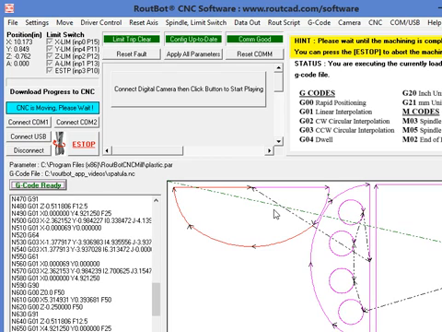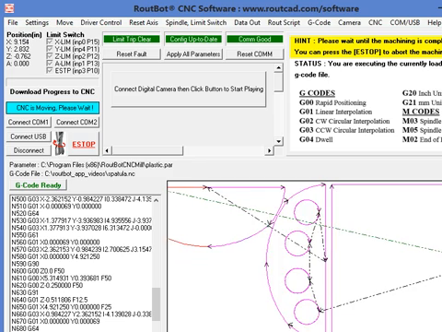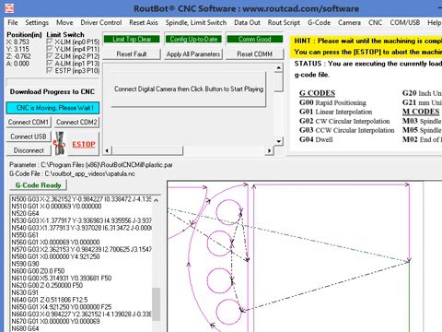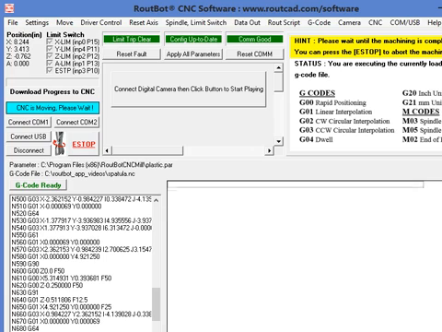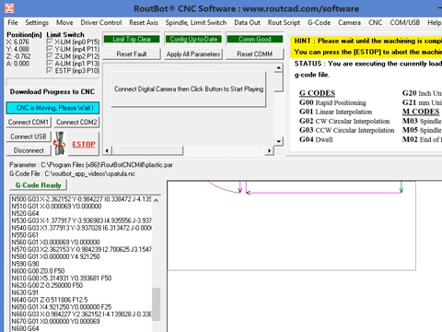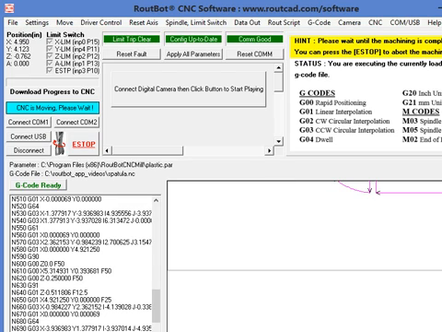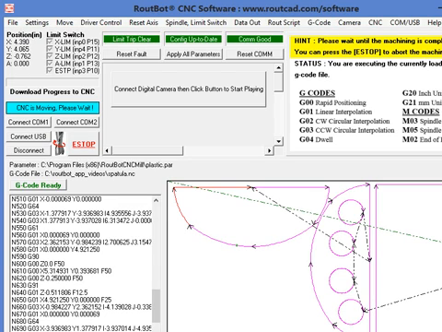When we have loaded that port, the first thing that the RoutBot CNC will tell us is that we can right-click, click the right mouse button, to access certain options. The first thing we can do is scroll left and right, and we can also scroll up and down with the scroll button. And as we're scrolling, we can also see the machine limit, which is the gray line over here. Now, we're going to scroll back again and see the options that we have on the port display.